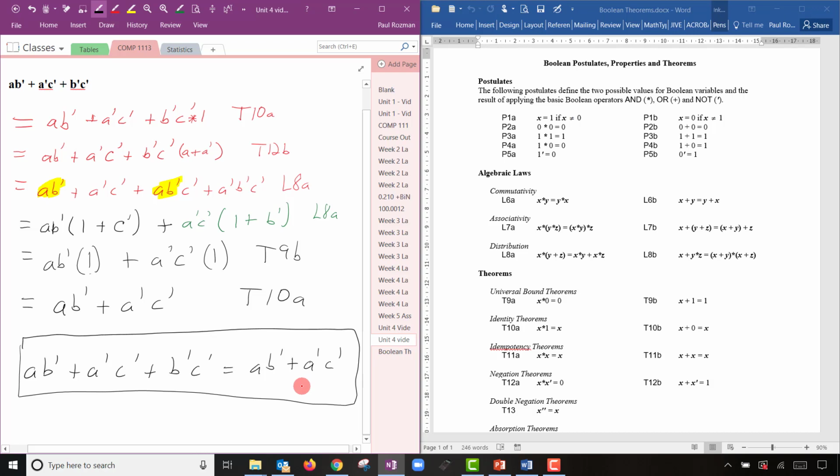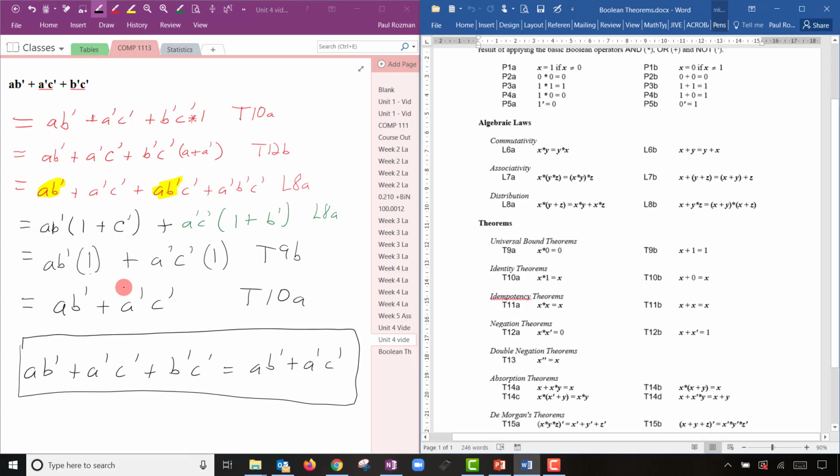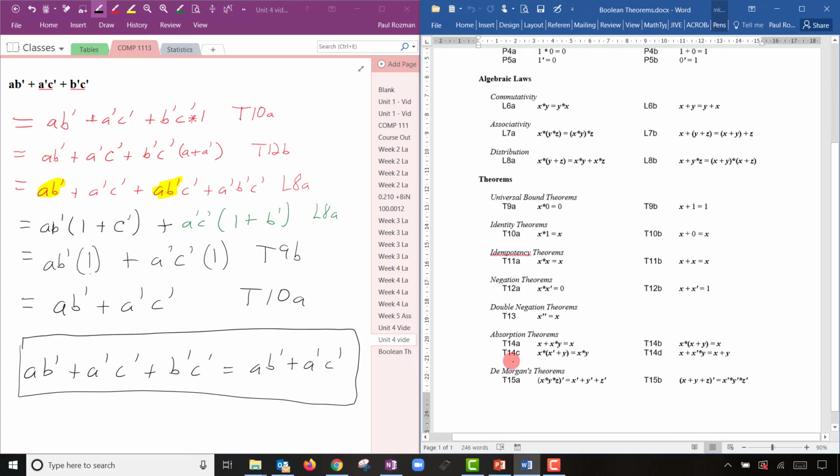I think this is a sort of a fun thing to learn how to do. You get used to applying these rules. Most of the rules you do sort of know. Most of the stuff that you do is what you can do in regular algebra. And then what I like to do is keep my eye on the absorption theorems so that I can be more efficient. In fact, we could have solved this in fewer steps.